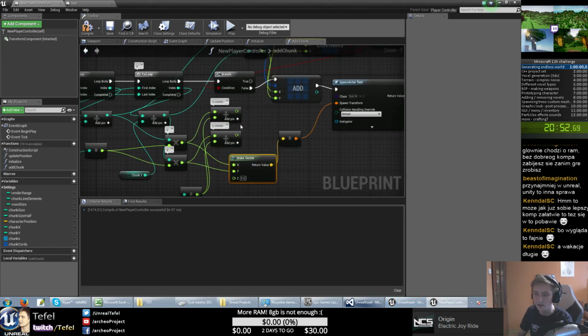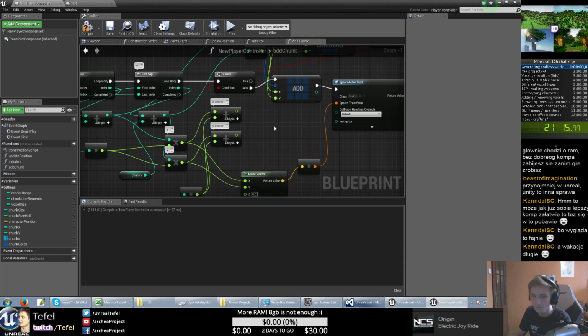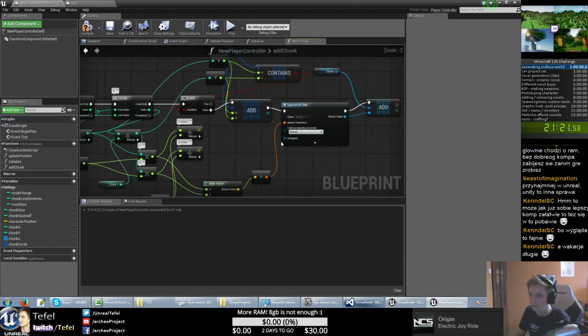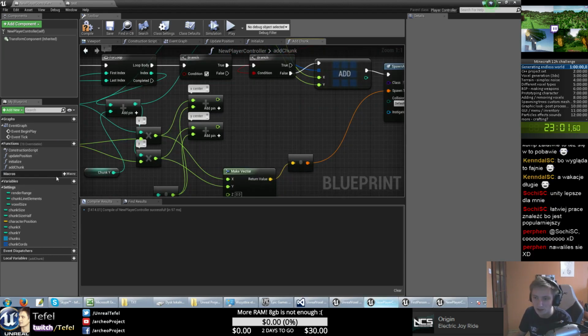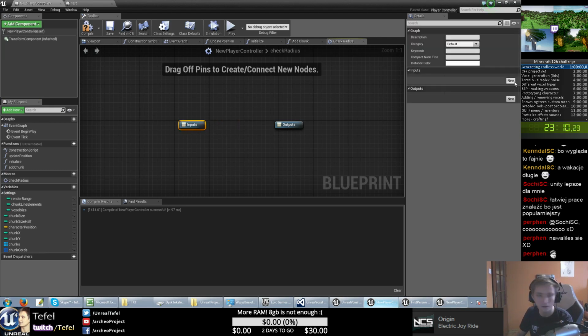And these centers I need to compare to my radius. That's why I prepared, or maybe not. So my radius will depend on just the render range. So if the render range is bigger, I just need to do something with this, and yeah. So I need to compare and use another boolean. So okay, we can just use a macro, just check our radius, and two inputs. We need X and Y, right?